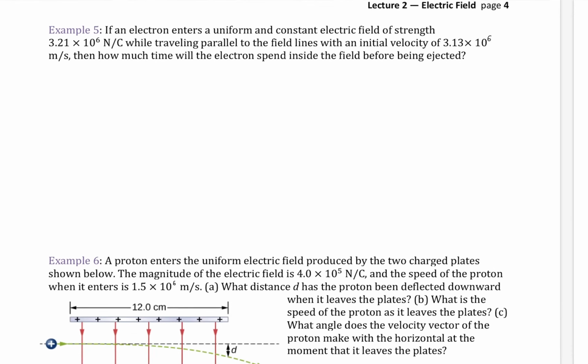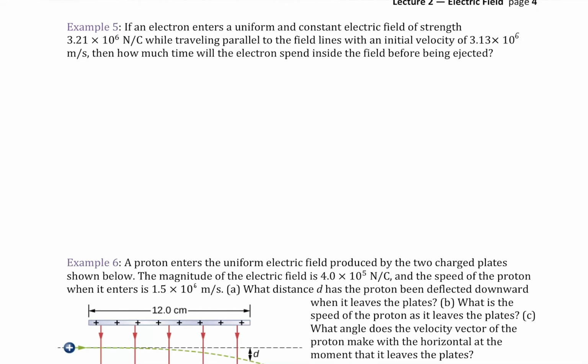Okay, let's do that. These next couple examples are going to involve motion in the electric field, because unlike in the previous lecture, where I asked you for the time for a particle to move, in that case it effectively was moving in a non-uniform electric field, because it was moving with the Coulomb force, and the Coulomb force was dependent on how far it moved. So I ended up doing an estimate, but it wasn't even a very good estimate.